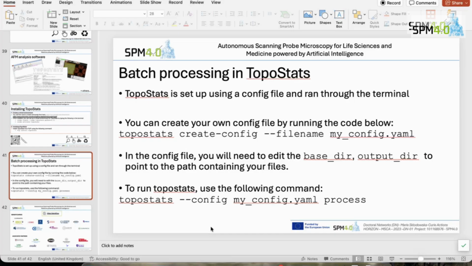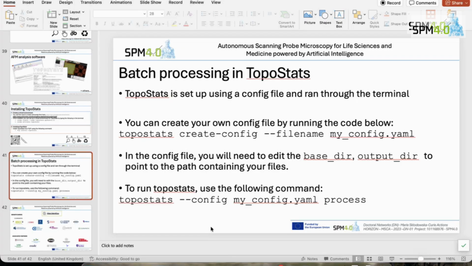So if you delete that, you just put the file name, as in my config. Should I put in the path? No, just whatever your config file is, just the name.